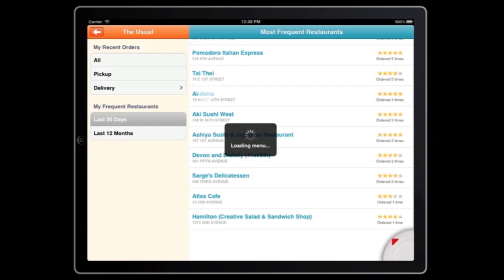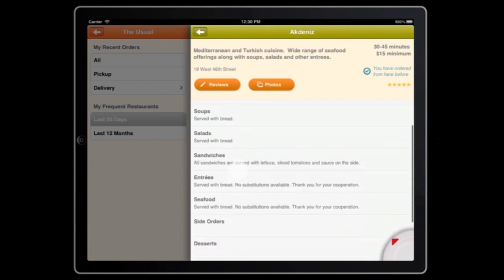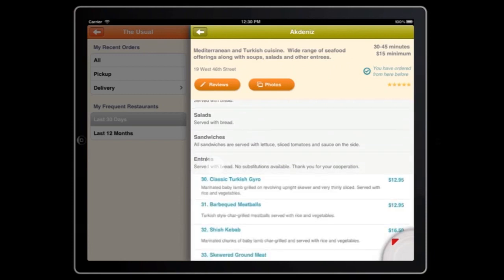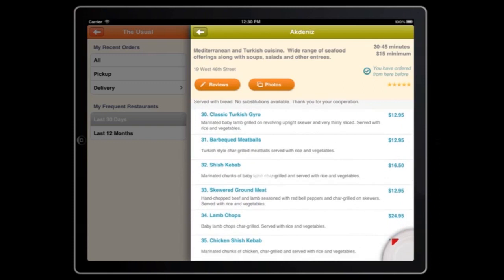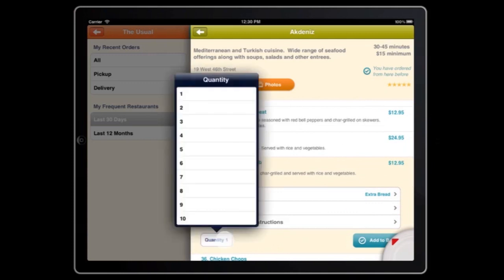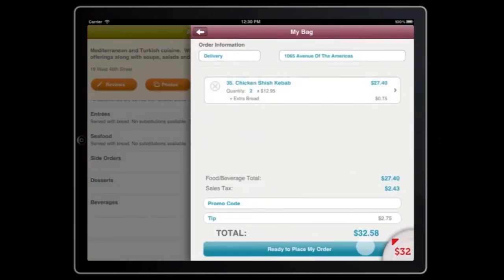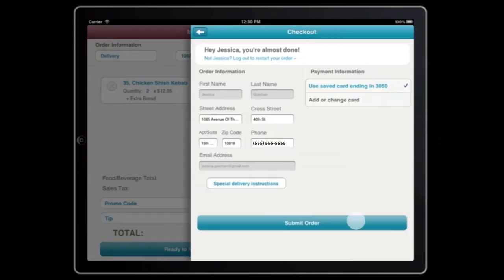What do you think we should go ahead and get? I could do some maybe chicken kebab if they have it. Yeah, I think that would be pretty delicious. I'll double down on that — chicken. Should we just get two of those? Yeah, that sounds perfect. Great. Was there anything else you wanted? No, I'm good to go. All right, let's check this out and let's get on our way to food deliciousness. Can't wait.